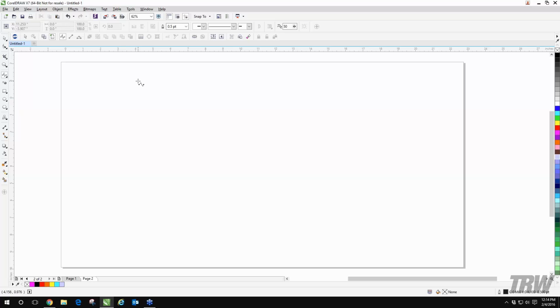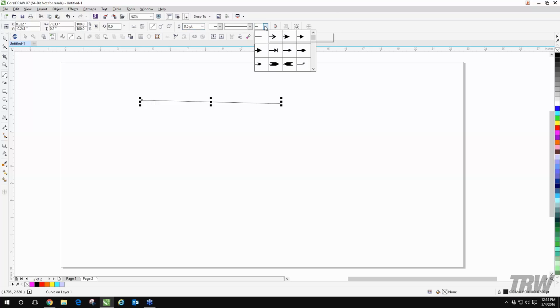You weren't able to find the arrow, Trinidad. All right, so if we have a line, we'll do this one more time. If we have a line right here, up in your toolbar area. Now, it might not be exactly in this location. It might have moved around because, again, all these toolbars in Corel, they're editable. So you can move them around and you can customize Corel as much as you want. So Trinidad, are you seeing anything with a point size and then 3 different drop-down boxes? Yes? All right, cool. So once you grab one of these drop-down boxes, you can just scroll through and you can look through all of those arrow options. So you can do the front on one end and the back on the other, and you should be good.